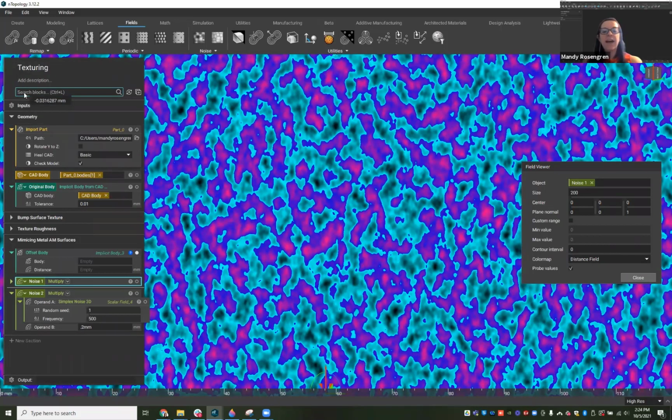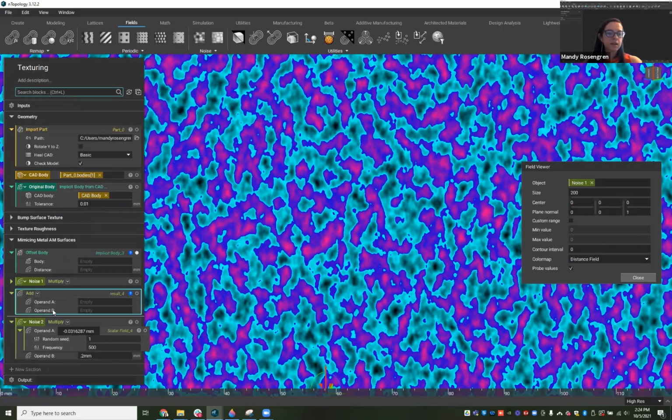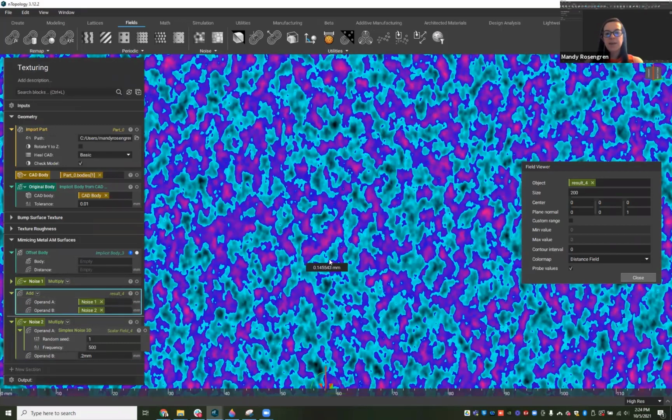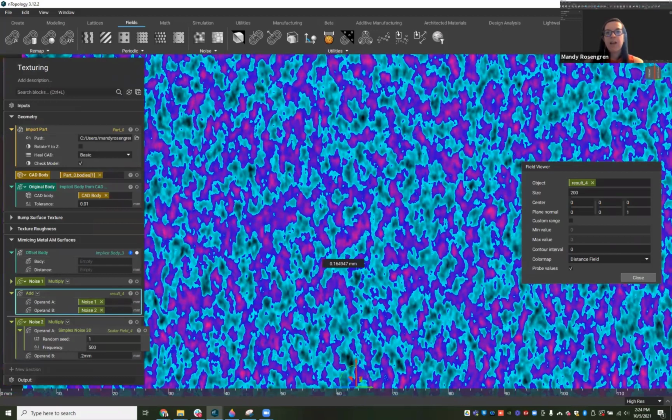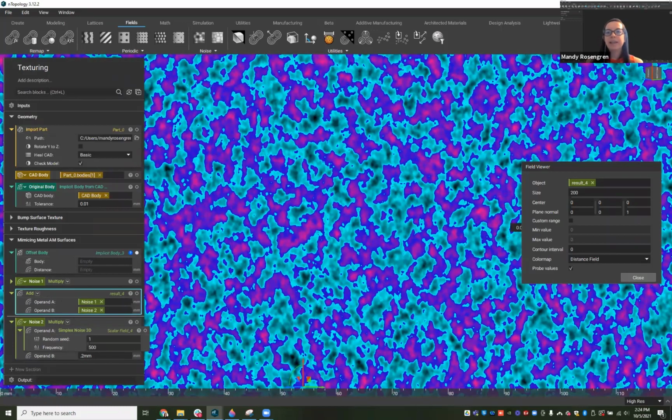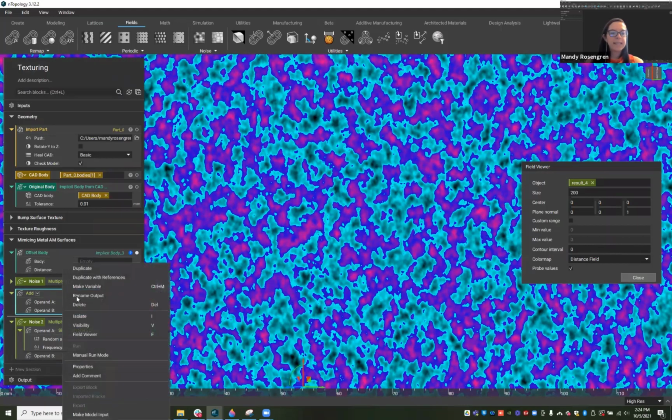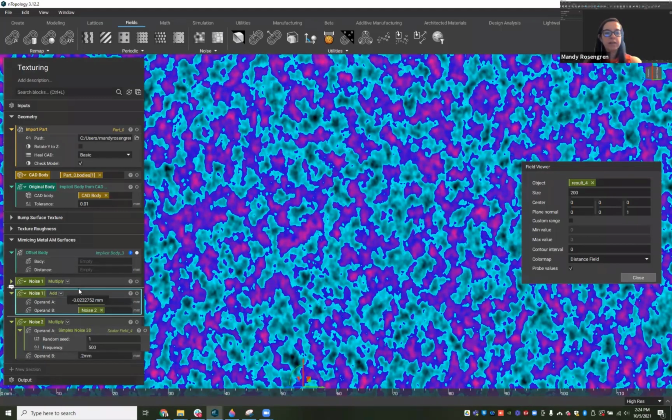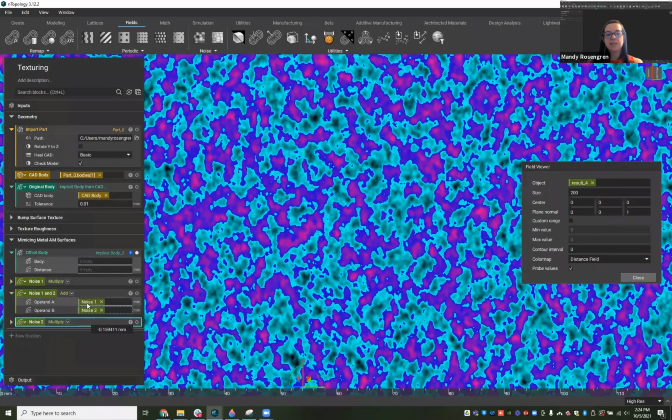And let's see what it looks like if I add the 2 together. So I'll add noise 1 and noise 2. And now we get something that's a little bit of both. So that's just kind of showing how we can combine these 2. So I'll make this a variable and label this noise 1 and 2. And if you're working with any type of field that is unitless, you can multiply that, change that frequency, and you can add those together just as we had done here to get a combination of those two fields.